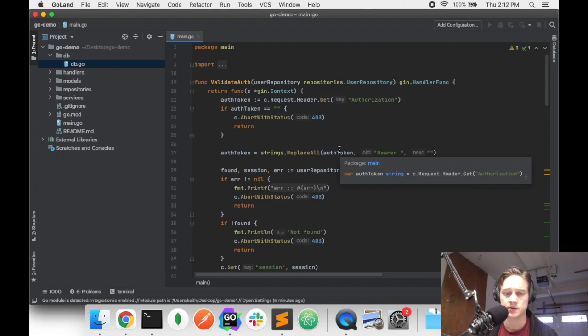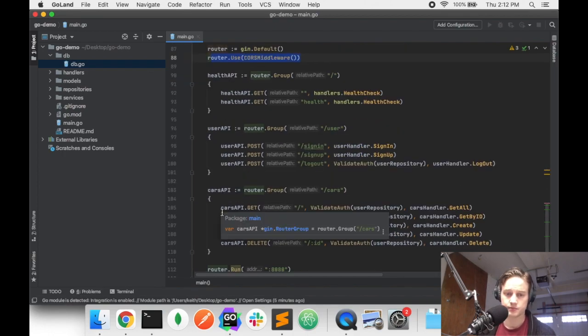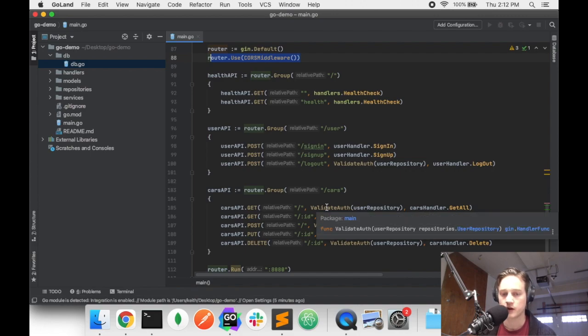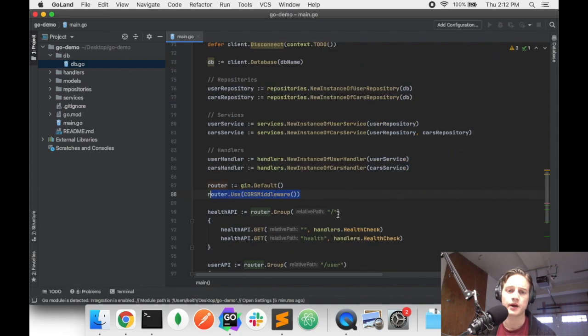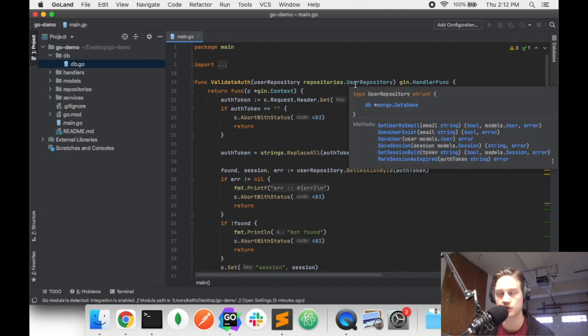What happens is, as you call one of these endpoints, these are all the endpoints around the cars group, essentially. When you call one, it goes to the validate auth middleware code first. It then goes to the cars get all here, and then returns back to the validate auth. Scrolling back up to the validate auth, it takes the user's repository, because it has to do a database lookup of whether or not the session exists.